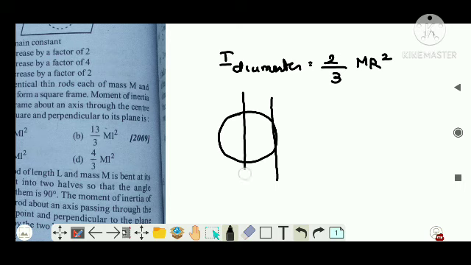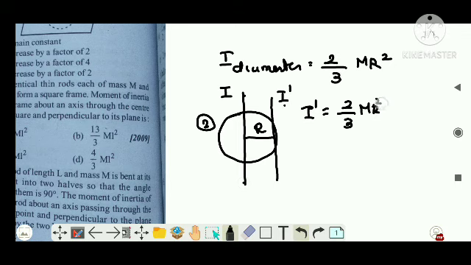So you know this shell too, okay? The moment of inertia, this is I, and this is something you want to find, right? So I dash is equal to, what is here? The radius is r. So I dash is equal to known moment of inertia. This is along diameter, right? So it is 2 by 3 mr squared plus m into r squared. So you will get 5 by 3 mr squared.